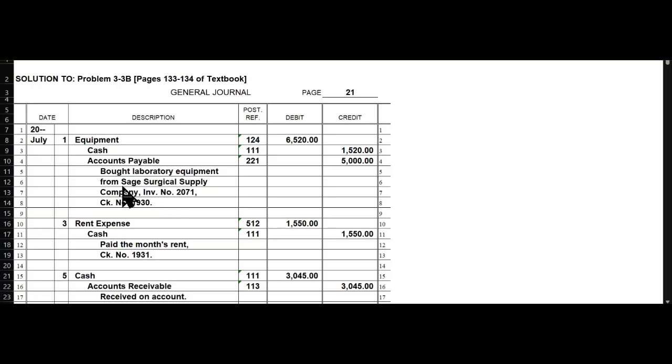And now you can see with the narration how helpful this is, because it tells you. This is somewhat of an art form, but over time you get an idea as to what the narration should be. Basically, it's whatever information is going to help you to remember or document why that particular transaction was recorded. So it indicates that we bought lab equipment, we bought it from this supplier, and this is the invoice number, and this is the check number. So we can easily research this if we so choose.